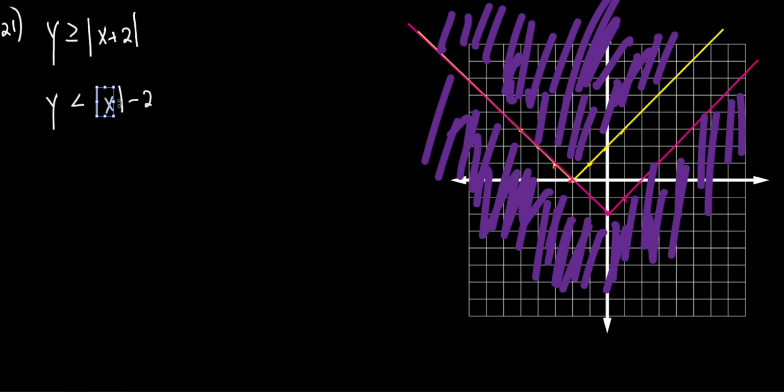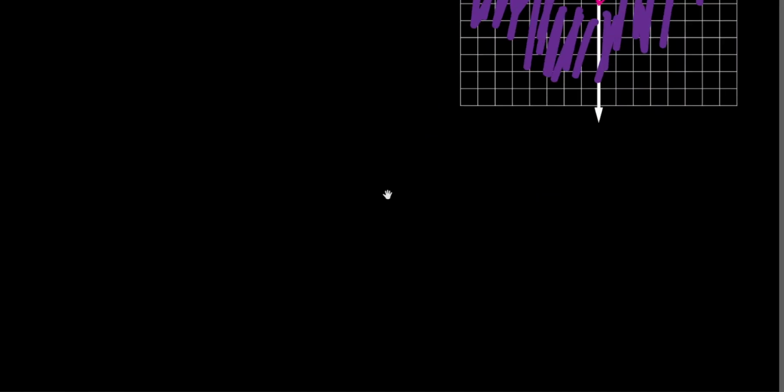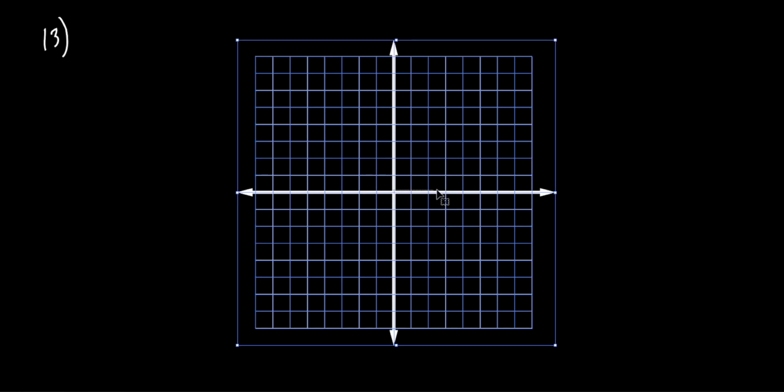So now we're on section 3.5, and I'm looking at page 131 and number 13. Are you going to give us a graph, or are we going to have to graph? I'll give you a graph. This thing right here, is that what you mean? Yeah, I'll give you this. I'll give you a graph so you don't have to draw it yourself.